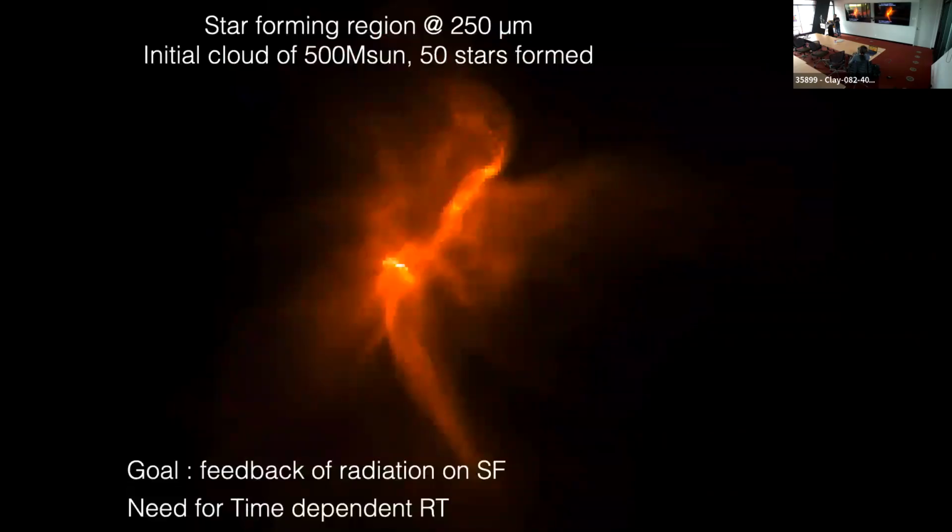Something we did a while ago with Daniel that we should try again now is running star formation, where you have a cloud collapsing, and you can do the radiation properly. So that's something we should potentially try to revive or at least discuss this week if some people are interested.